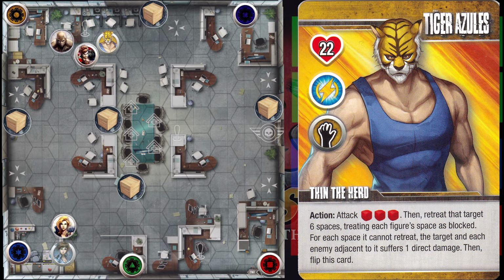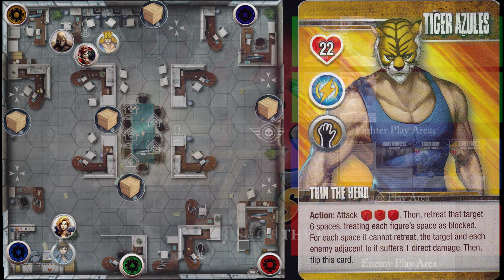That's why Tiger Azules is a 1 complexity fighter, because he's going to do massive amounts of damage. He's pretty easy to use, and he can take quite a few hits. This is just his normal attack, his charge side. We haven't even talked about his cards, so let's take a look at tactics.